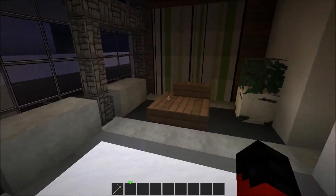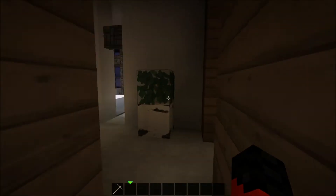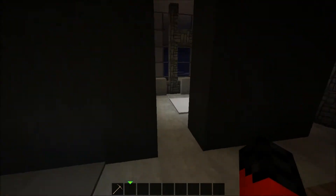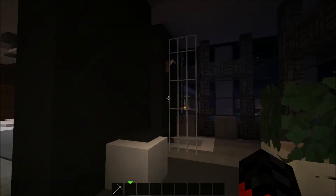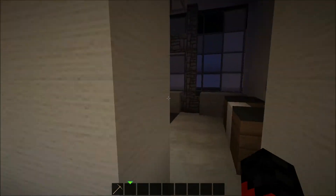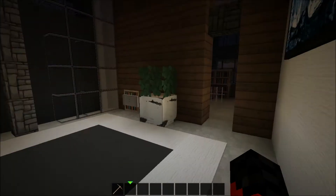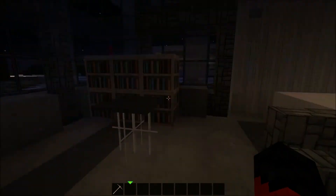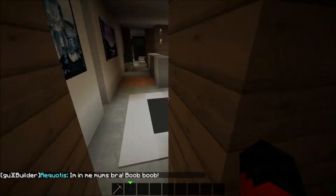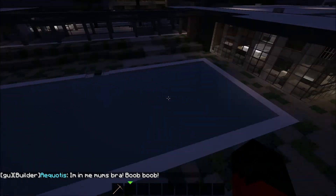A bathroom. Why do I keep saying bathroom? I don't know. Here's a closet unit. Here is probably the master bedroom with a bathroom. And let's go to the other side. This is probably a bathroom too. And over here we have an office area where you can work and stuff like that. This is pretty amazing — Ian did a nice job. The pool looks amazing.